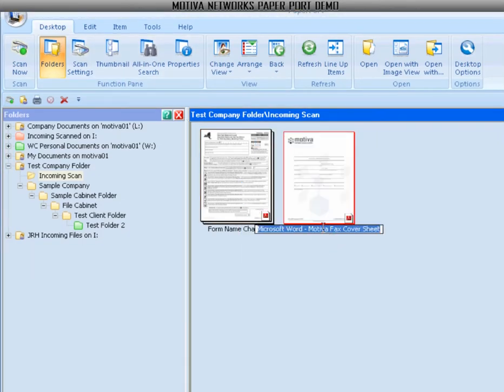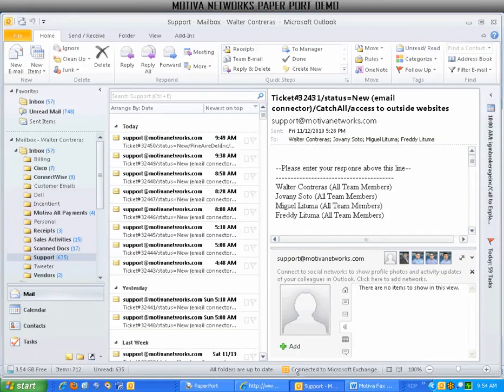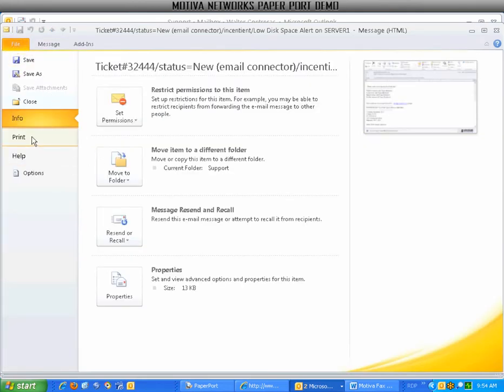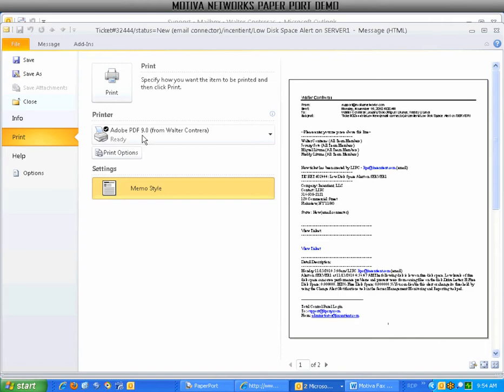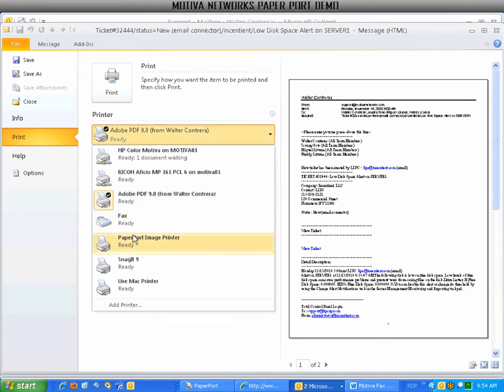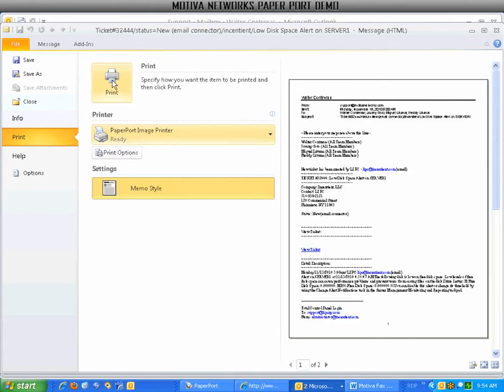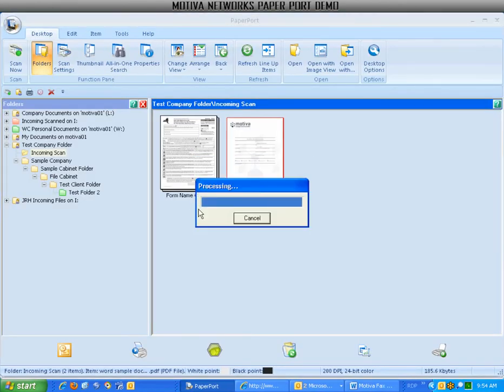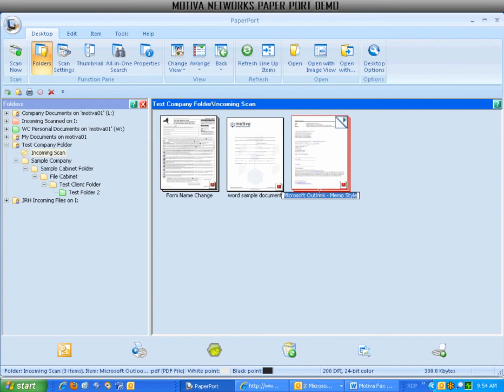And then file. This is a Word document that I'm also creating a PDF file from. This is kind of easy. Just print to Paperport. I'm doing the same thing with an email. So technically, anything that you can print from could go into Paperport. So you can have multiple programs, your line of business applications, any other CRM program, anything that you use on a day-to-day could go directly into Paperport as long as you can print.